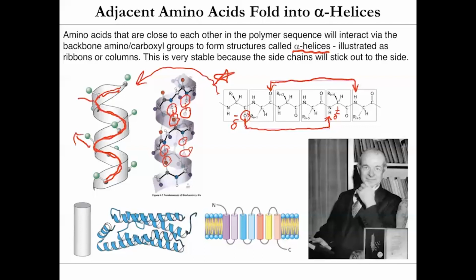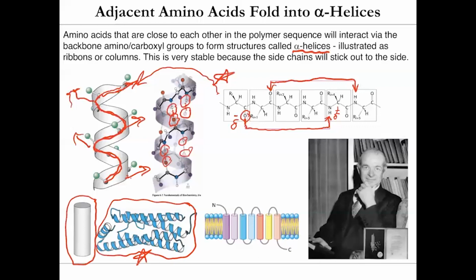That helical group is really stable because the side chains, these sometimes bulky side chains like tyrosine and tryptophan and isoleucine and all that stuff, are going to stick out away from that alpha helix. So that's a really stable structure. Most of the time when we look at proteins, they're going to look something like this. This would be a protein that is made basically entirely of these alpha helices. Sometimes alpha helices are also depicted as a column or a cylinder, like right here. Here's actually a membrane receptor, and it has alpha helix, alpha helix, alpha helix, in and out of that membrane because there are hydrophobic side chains sticking off from these alpha helices.